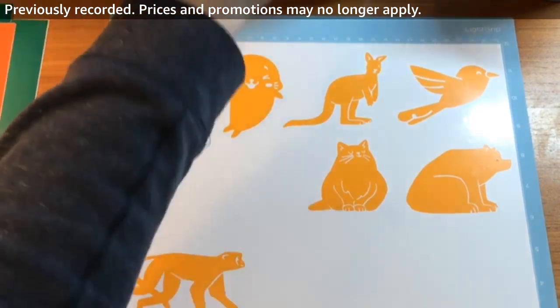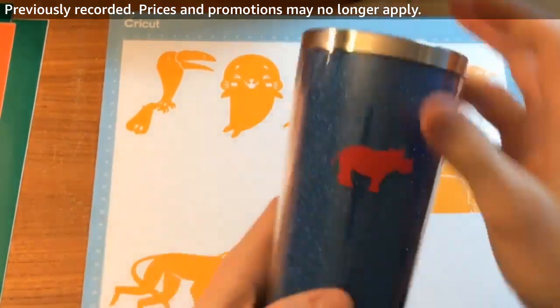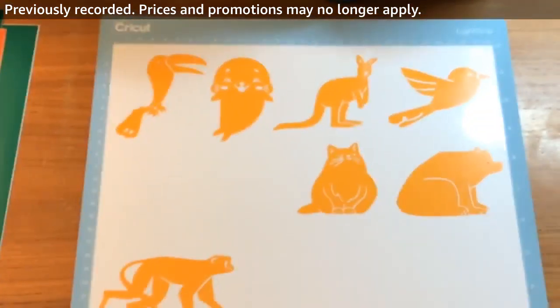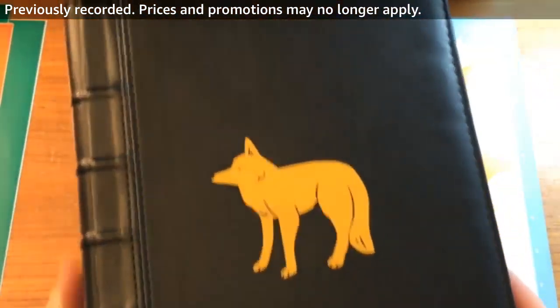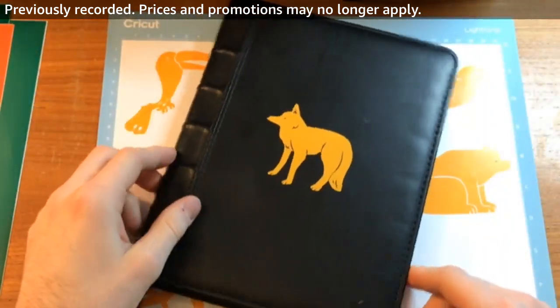A few different transfers here for a tumbler, and this one was a previous one, a cute little rhino. And then also using our adhesive vinyl on the journal. I think this is the coolest one I've done yet. Really adds some character to just a blank journal.